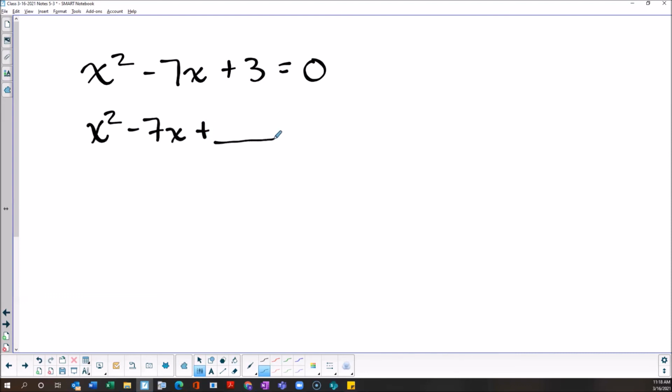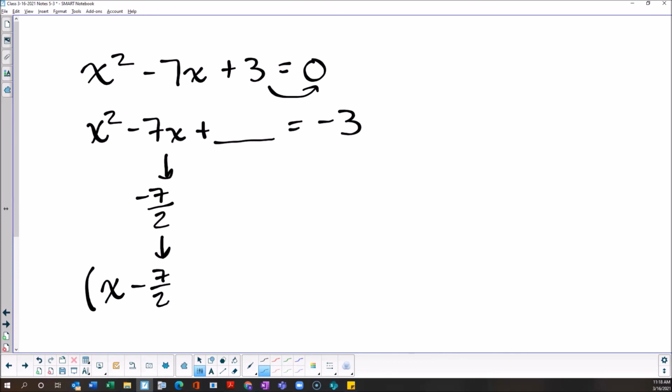So what I would do, I still put my space there and move this guy to the other side. And so this becomes -7 divided by 2, it just stays a fraction, right? So we go there. And then when I square it, you square the top and the bottom. So I get 49/4, and that would go here.